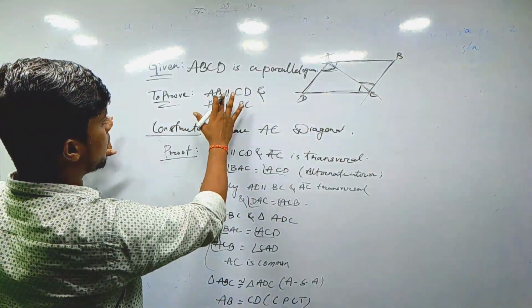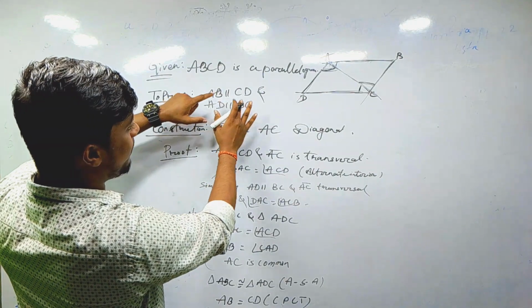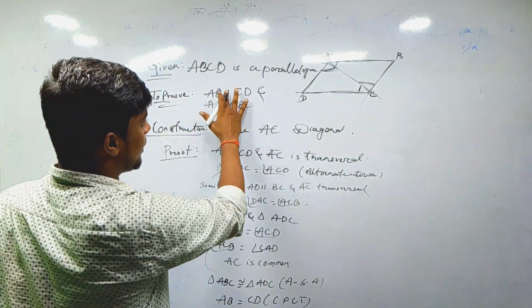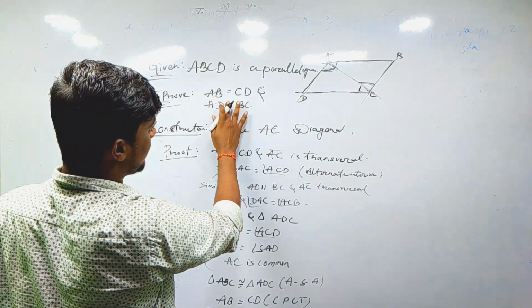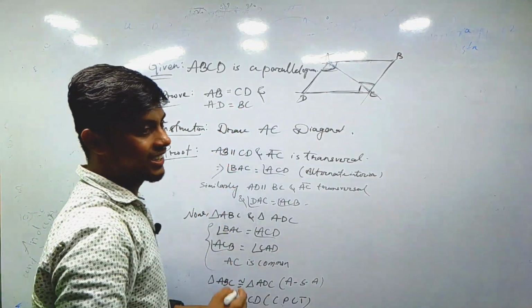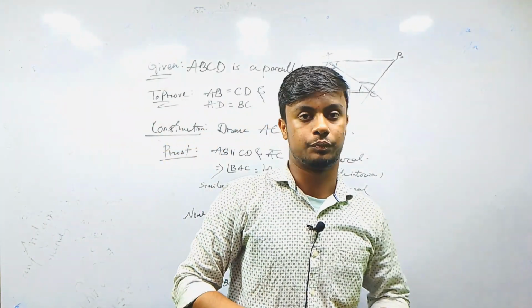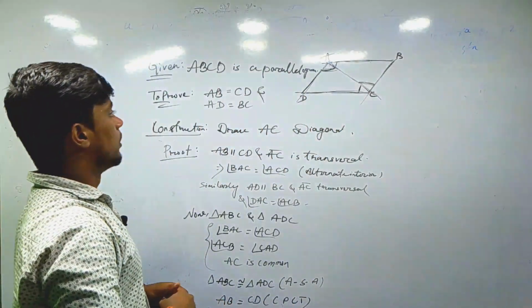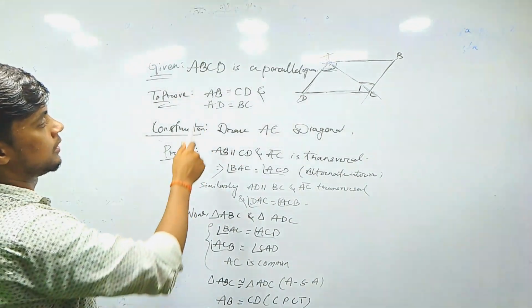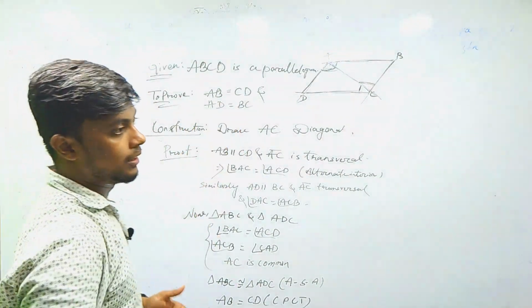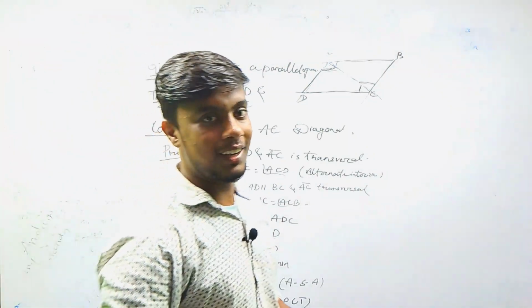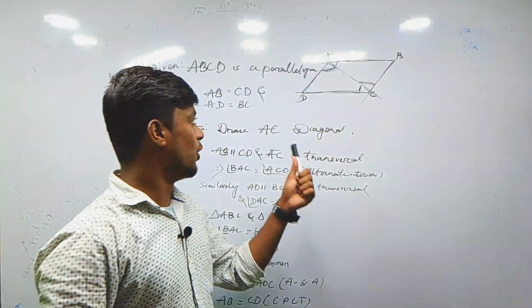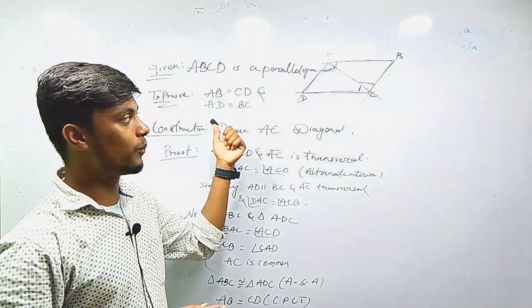To prove AB parallel, sorry, here we wrote that AB parallel to CD and AD. It is not. Here we have to write AB equal to CD and AD equal to BC. It has a mistake also. So look, we have to prove AB equal to CD and AD equal to BC. Okay, from the beginning you are looking at this one and it is making you confused.